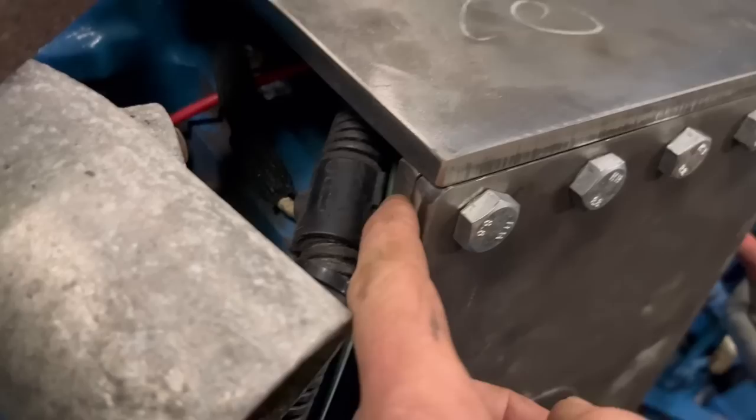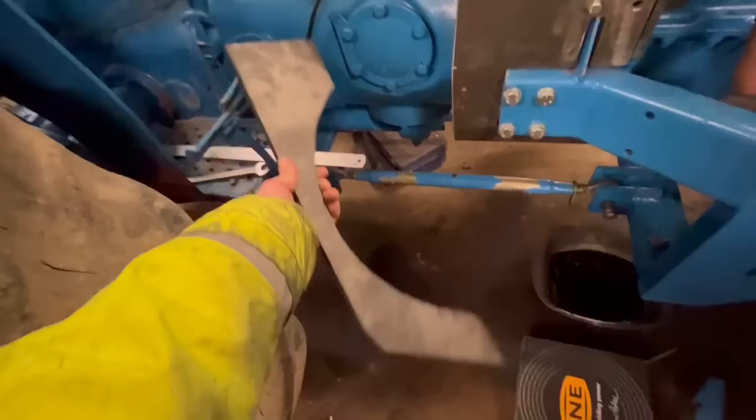Right, so I've got them bits of plate that I was tapping bolted onto the back there, so now they want tacking across there with a welder. I think I'll bring the TIG welder across to do that, and then I'm not spraying everything with sparks. Right, so I've got this piece cut out. This goes in there like that, to stop any shrapnel coming back at your legs, your feet, whatever.